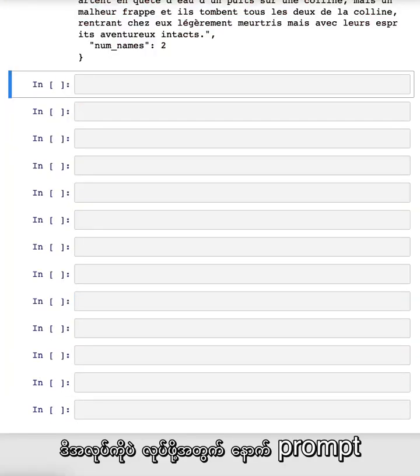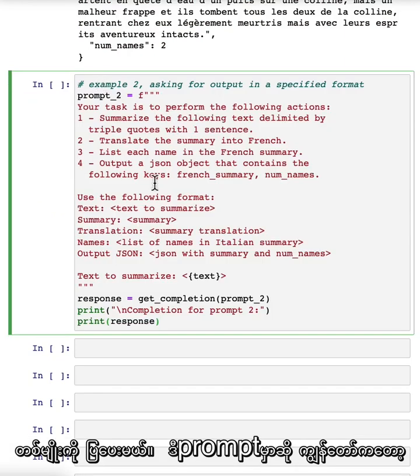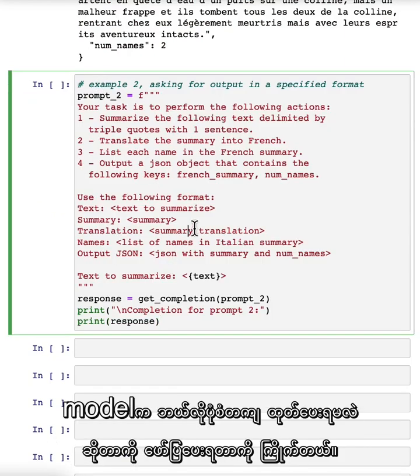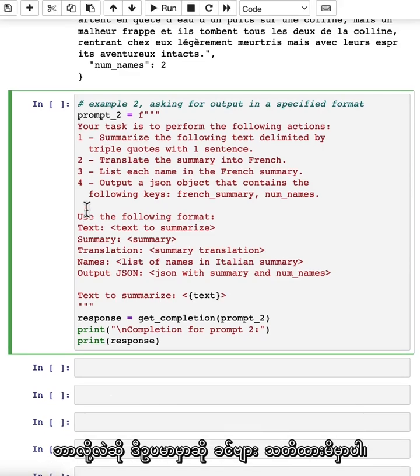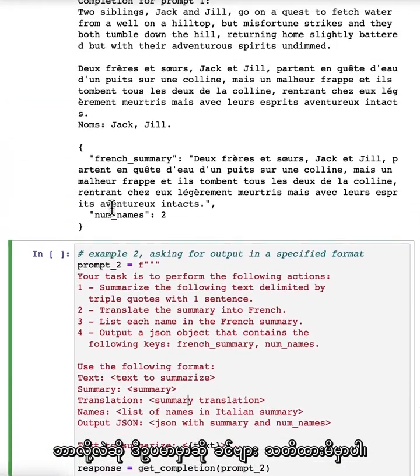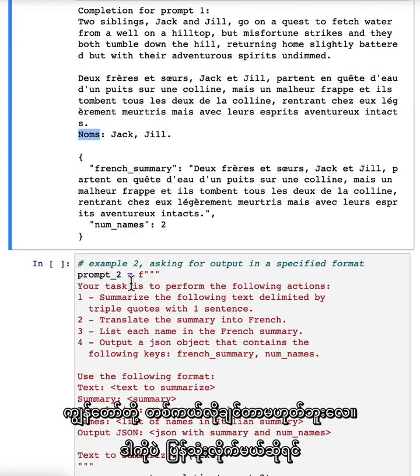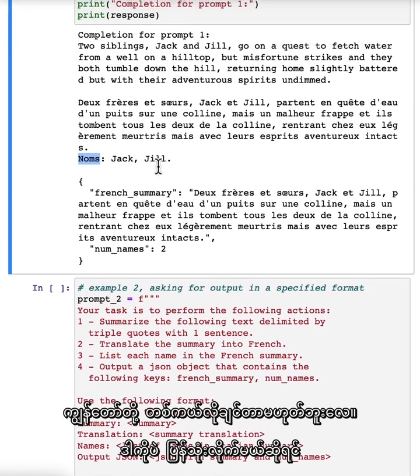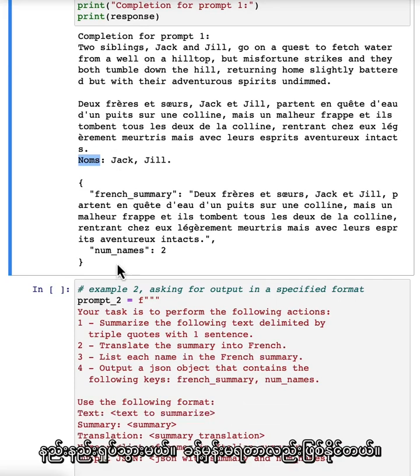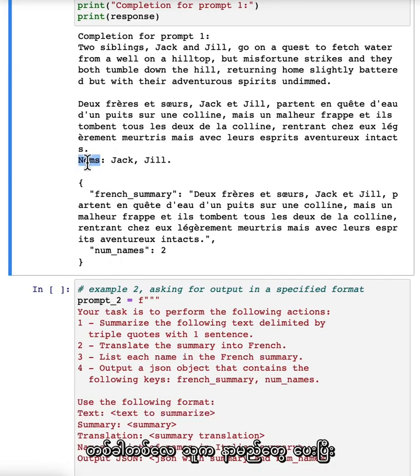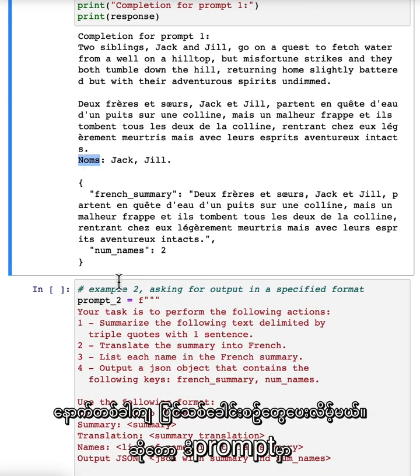And now I'm going to show you another prompt to complete the same task. And in this prompt, I'm using a format that I quite like to use to just specify the output structure for the model. Because as you notice in this example, this names title is in French, which we might not necessarily want. If we were passing this output, it might be a little bit difficult and unpredictable. Sometimes this might say "names", sometimes it might say this French title.